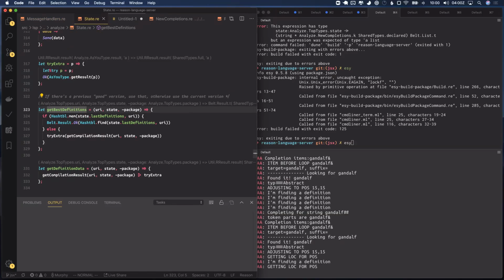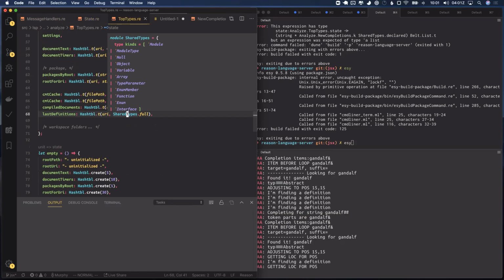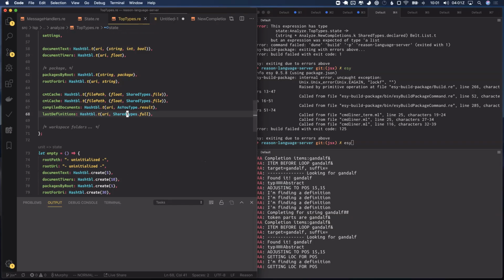So, interesting. What are last definitions? They're shared types full. How do those even get built, right? And also, do we have one in memory? Because I feel like Gandalf should exist in there, right?